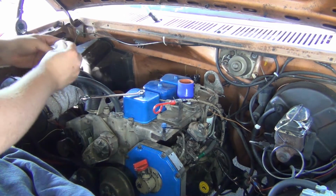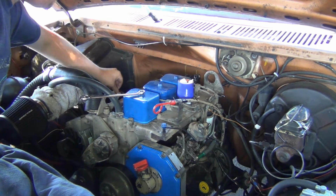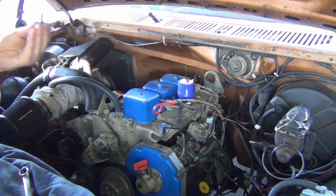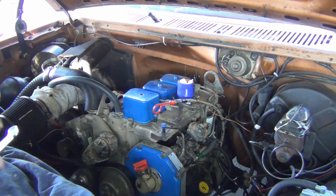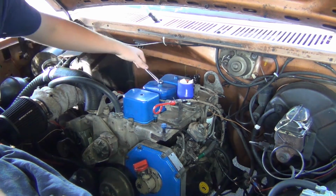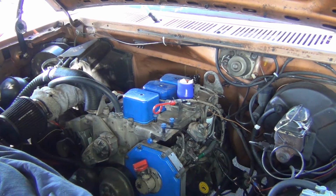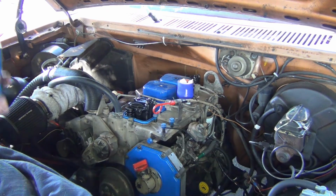Okay. Oh yeah, very important thing, and that'll keep us from running into any issues. If you need to do new valve cover gaskets, now is the time, because when you buy the valve cover gasket kit, you get new O-rings for your bolts. These gaskets are pretty new, so I'm chipping my paint. Oh well. But now is the time to do it while you get this out, because that rear valve cover is a bit of an inconvenience, but you can get it out. Don't lose those bolts. You'll also be making a trip to Ace Hardware just to find out you probably can't get them.